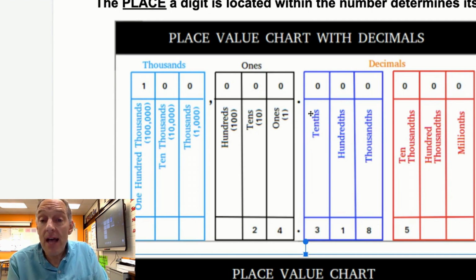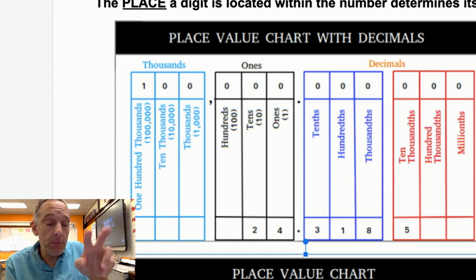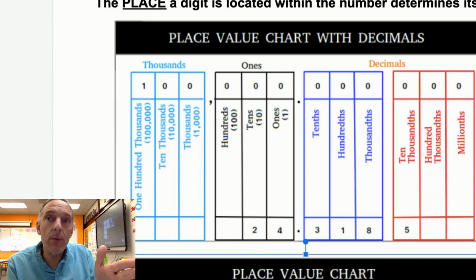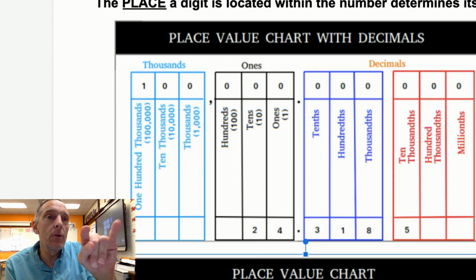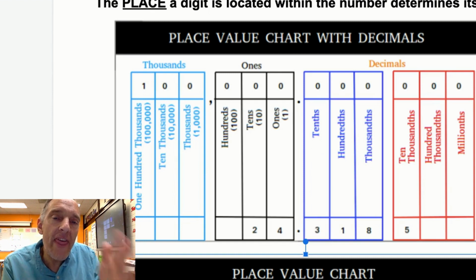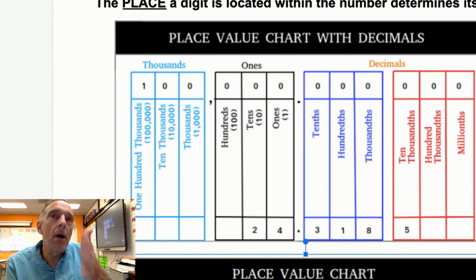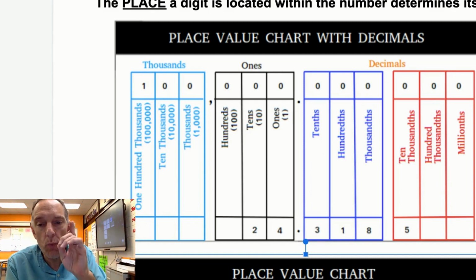And to get a sense of size, when we look at 1/10, think about the space between a 0 and 1 on the number line. You divide it into 10 equal slices, and we're talking about one of those 10. Go to the thousandths, same space between 0 and 1, but now we're cutting it into 1,000 small slices, and then we're talking about just one of those tiny slices.